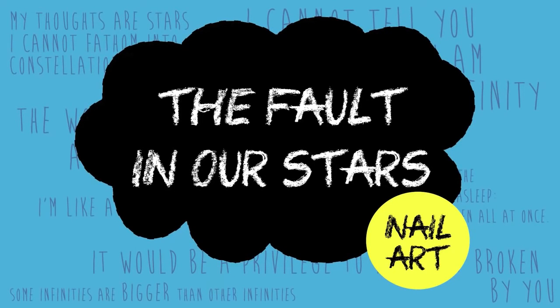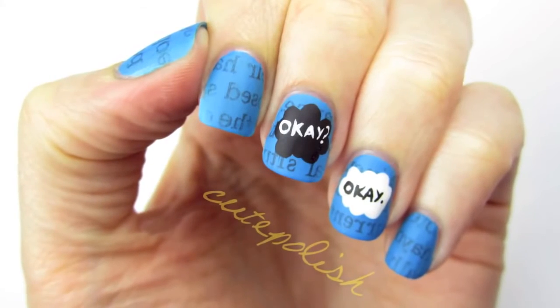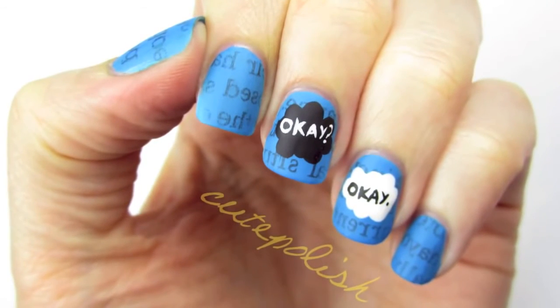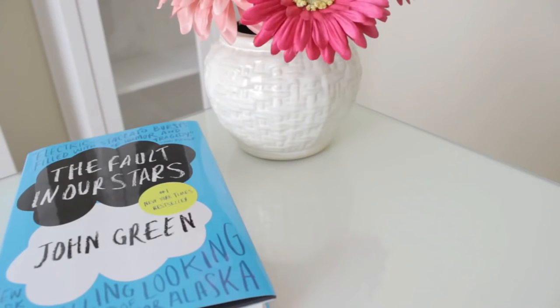In today's video, I'm going to be sharing a nail art design based on one of my favorite best-selling books, The Fault in Our Stars. This design was inspired by the book cover, Hazel and Gus, and would be an awesome mani to wear to the premiere of the upcoming movie.